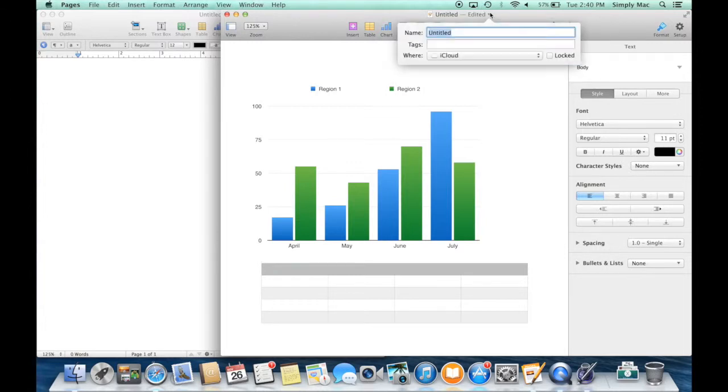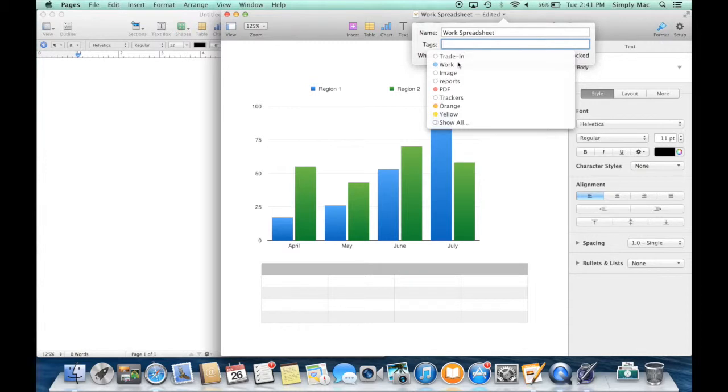You can also click on stuff like right here, name the file, but you can also tag it. So if this was a work file, and I just named it work spreadsheet, whatever the name is, you can also now tag it for any one of these here. It's really easy to organize and really easy to see within your Finder.